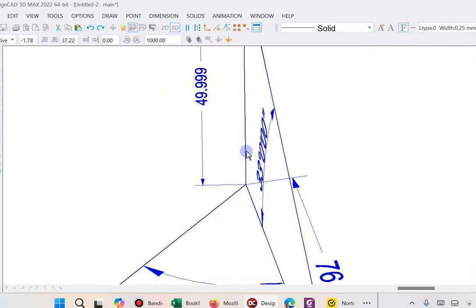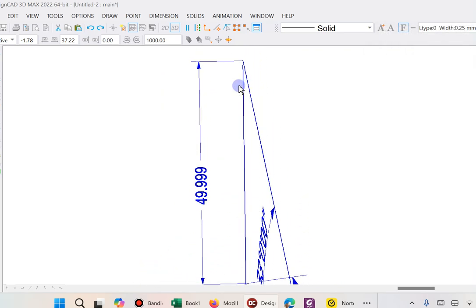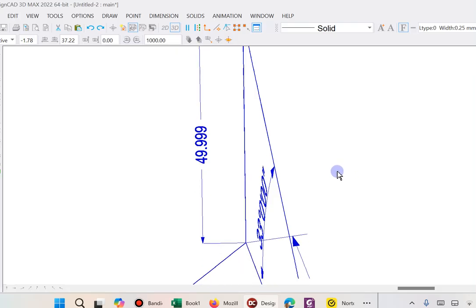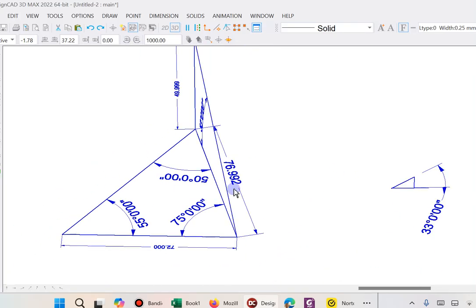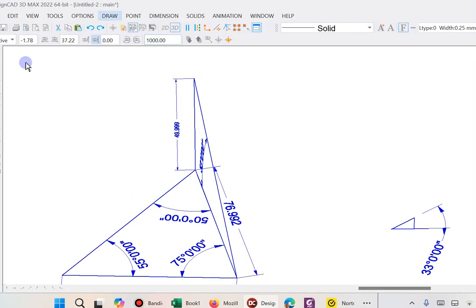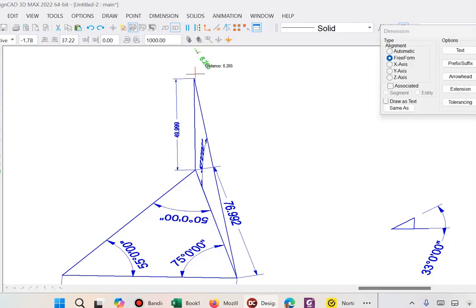That's 33 degrees. And this is weird, but that stopped early. But the total height is 49.999. So the calculation works, and that's the height above the instrument. If you needed to do it above a point somewhere on the ground, you could do that. Let's say you had a point up here and you needed the distance between these two, you could just do the same thing.